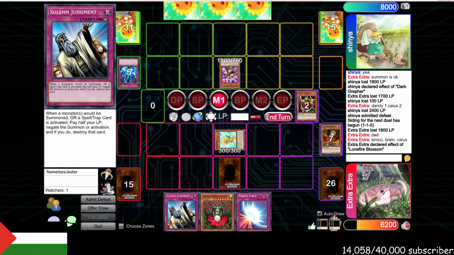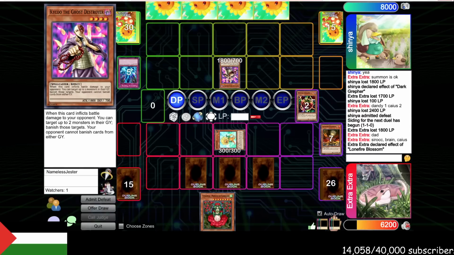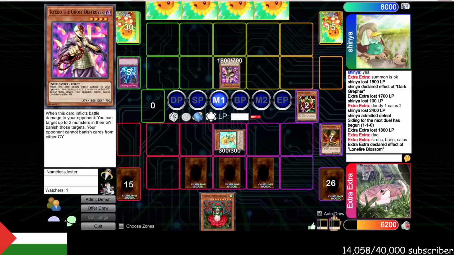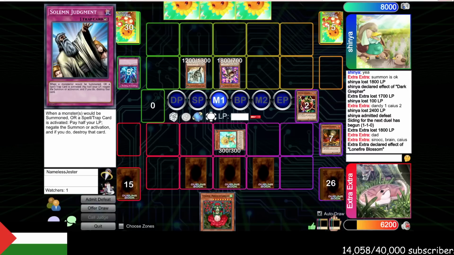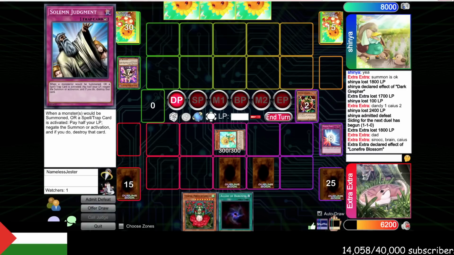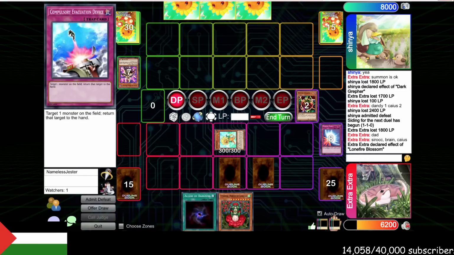Well, he doesn't have Heavy Storm, and we know that, so I can just set 3 and pass. If he goes Brain, we let it resolve, I think. Yeah, I think we just let Brain resolve. Summon Dinah. Alright. Swing into Mirror Force. Cool. That is crazy. Pass.